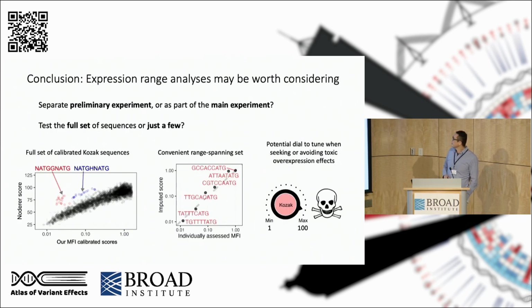because, again, that's going to be very construct specific. But I think the main point is that the Kozak sequence is a very convenient, very small genetic tool that can be used to tune whatever effects you're looking for in these overexpression assays. If you're looking for a toxic effect, you might want to dial it to 100. Or if you're doing, say, a biosensor experiment where you need the cells to be alive to even indicate the experiment, it might make sense to tune it down lower to 10 or 1, and maybe that will get you in the right range.